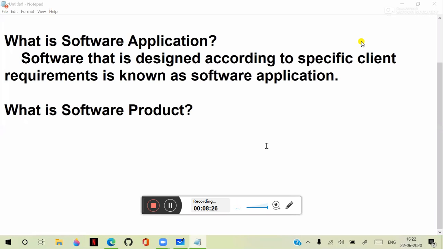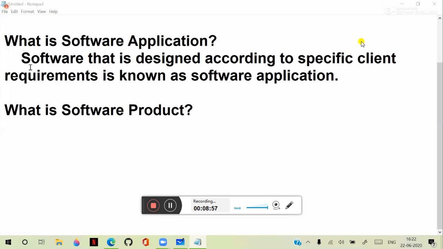Yes. It is designed for specific client requirements. Then it is called an application. So we call this a software application. Understood? Right? A software application is nothing but a software that is designed according to specific requirements, and it is suitable for them only.